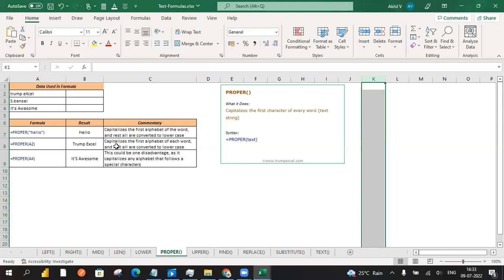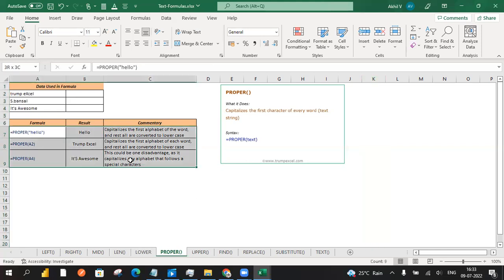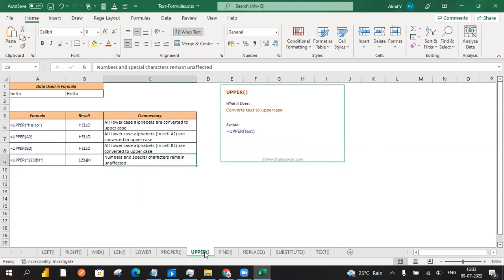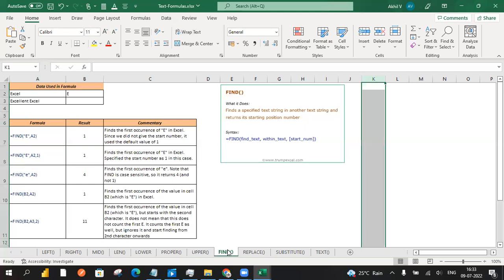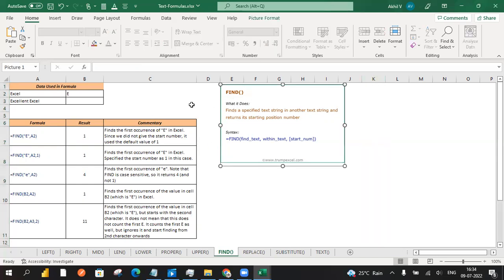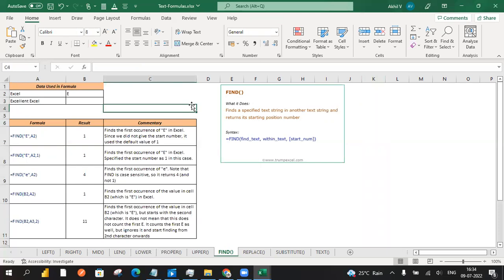So these are some of the examples we have showcased. You can also see these are some of the texts showcased, and it gives the same results. The first character is going to be capital, and all the other characters follow the same manner. Something called FIND helps us search for any element, any kind of text, within the text strings we have.